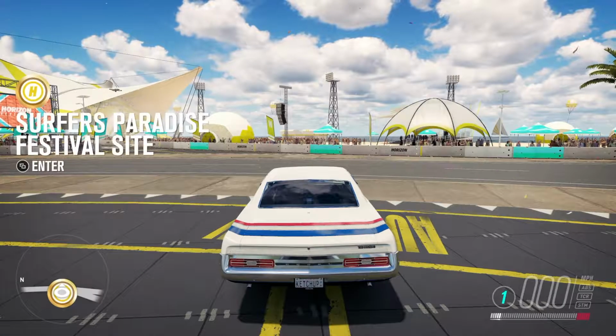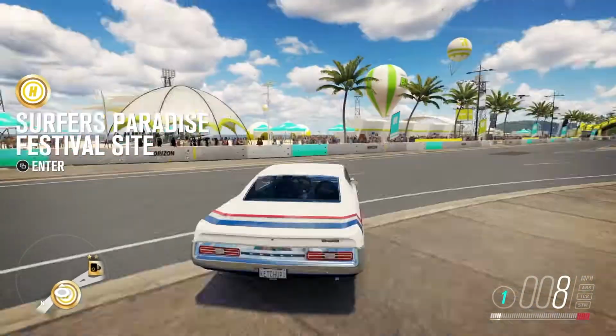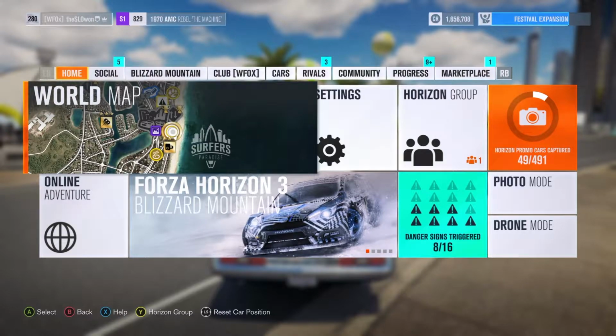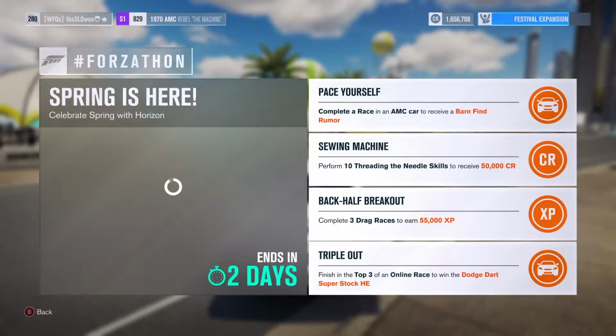Today we are going to try to discover the new barn find. It's supposed to be with the Forzathon, so... Alright, let's see. So, complete a race in an AMC car, which we are in our AMC, the Rebel.